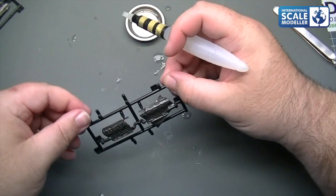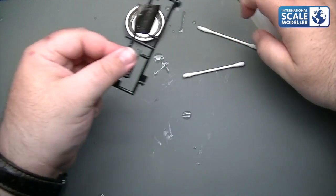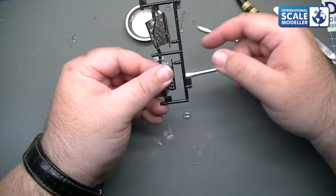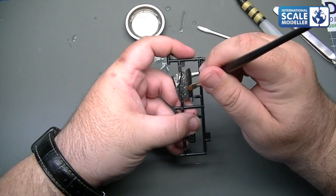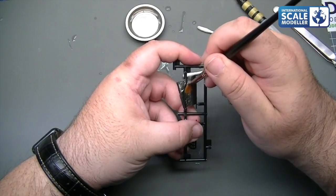So we're going to leave it to one side. We'll come back in a little bit. Let's have a look at this. Yeah, it's still not really doing anything at all. Where's my brush? Is it even softening the decal at all?